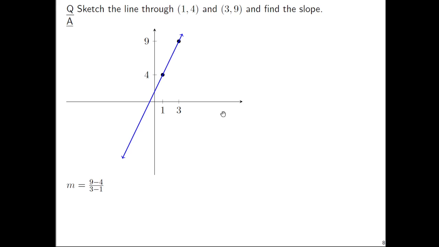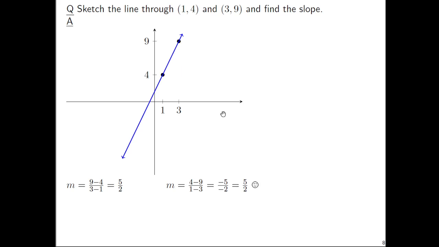For the slope, let's see, change in y, 9 minus 4, change in x, 3 minus 1. So we're going to get 5 over 2. Okay, we could also have computed this to be 4 minus 9 over 1 minus 3. We just got to make sure that the order, if we swap the 4 and the 9, we have to also swap the 1 and the 3. So this will be negative 5 over negative 2, which also still is 5 over 2. So either way, you get 5 over 2.